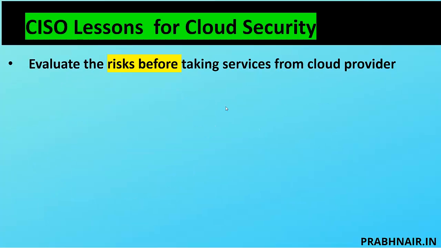Along with that, when you're taking services, it's a lesson for every CISO to evaluate the risk before taking a service from a cloud provider. Check the type of service category and deployment models. It's very important for you to understand that. Do they have availability zones in the same country, data localization, review the contract, SOC 2 reports, last tested BCP plans. So these kinds of things need to be checked.